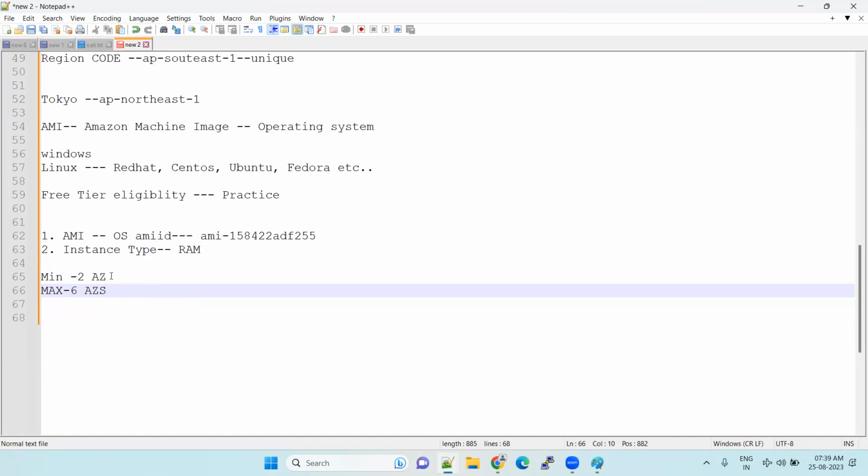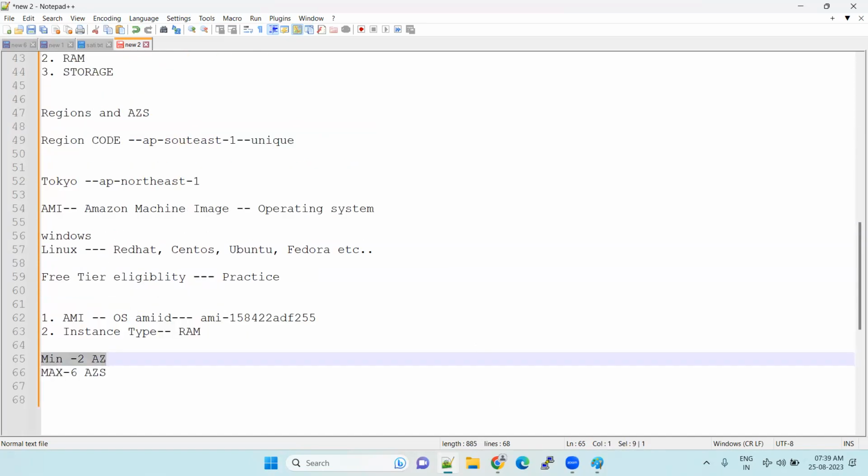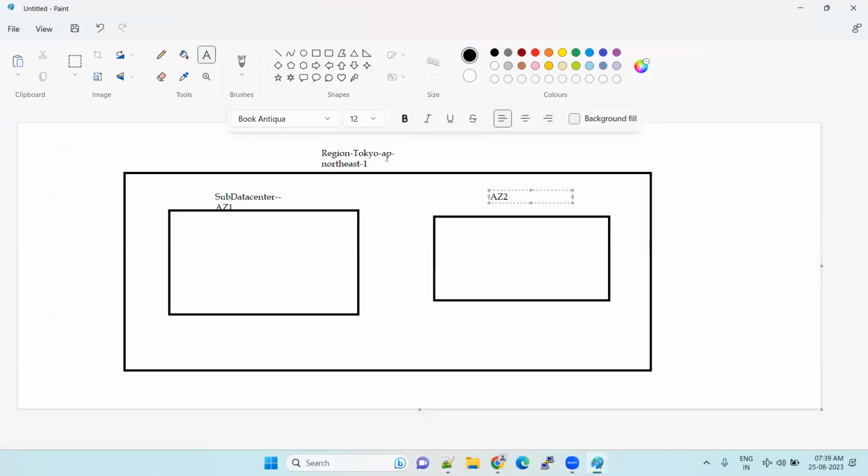If you want to create resources in a particular availability zone, there will be the region code, for example North East 1, and they are going to append some alphabets to it. So this is my availability zone 1 code, like 1A, 1C, 1D, 1E, 1F, 1G. For this particular region, if I have 2 availability zones, the codes may be 1A and 1C. Like that, they will provide it.